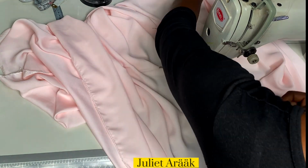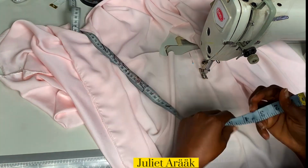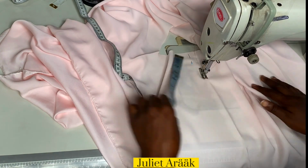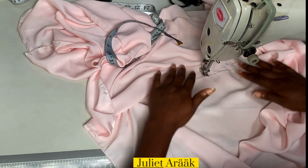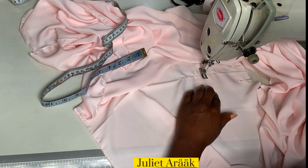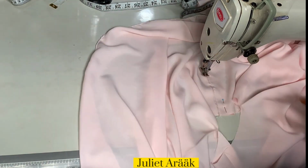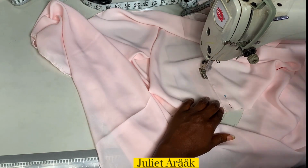Okay, I'm going to be following this crease line that you're just seeing. Just very close to that crease line, and I'm going to be stitching it all the way to at least 4 inches. So that is how wide I want it to be. Take the measurement and repeat the same thing. Okay, just like you see me doing. Please pay close attention so that you will not make any mistake.